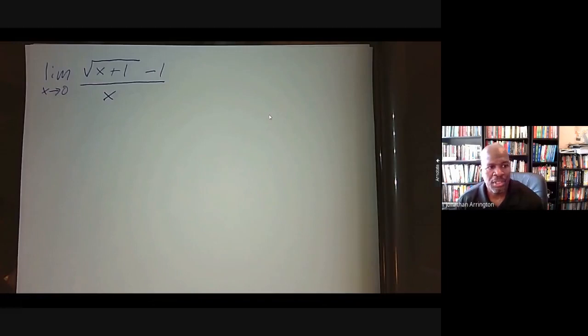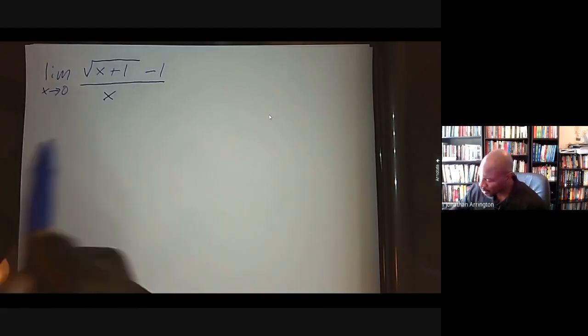Okay, here's the first limit I would like to solve. It says the limit as x goes to 0 of the square root of x plus 1, minus 1, over x. What we normally do when we're solving limits like this algebraically is plug in the number for x and see if we get an answer. If we get an answer, that's our answer. Of course, we know this is not going to work, because what would be the fun of doing this example? But I'm going to go through the routine nonetheless.